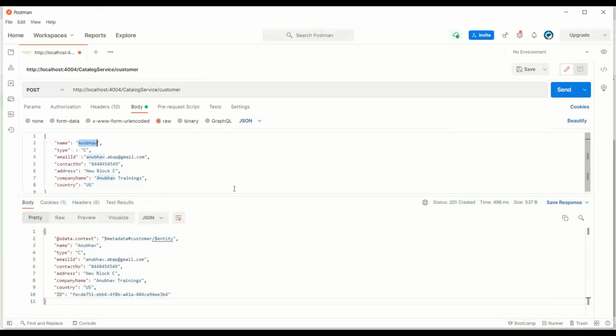So let's try to insert one more record, Ananya. I'm just going to put customer type as C. C means customer, S means supplier. Let me add some data. I added one more customer. Let me add one more. Rohit, some demo data. I will add one more customer. Let's say Max. And let's change the company name. Samsung. I will add one more. Roger.